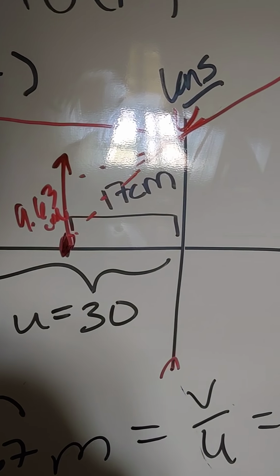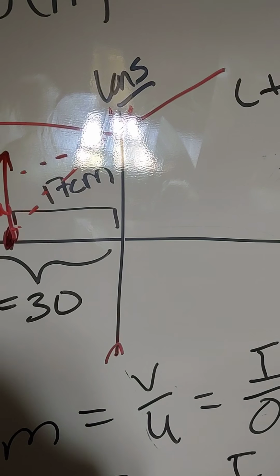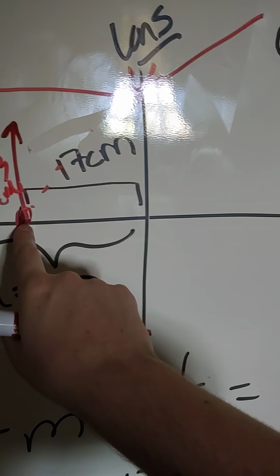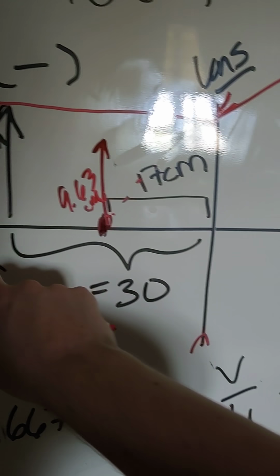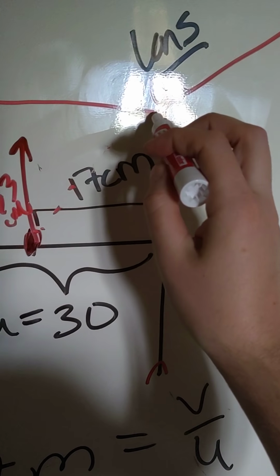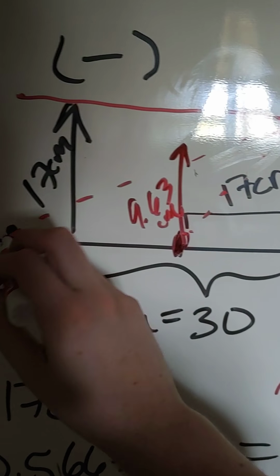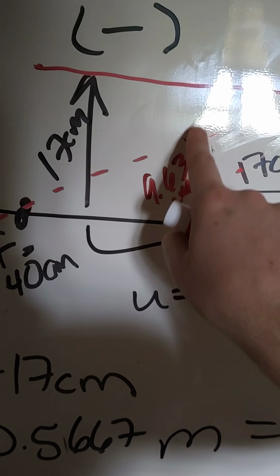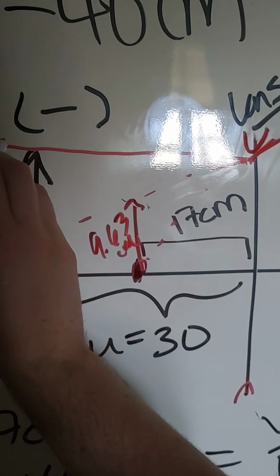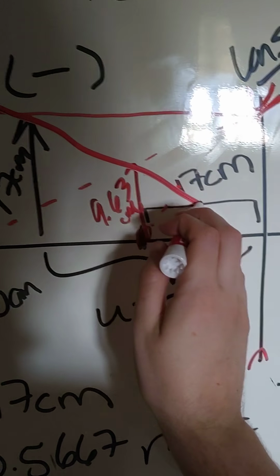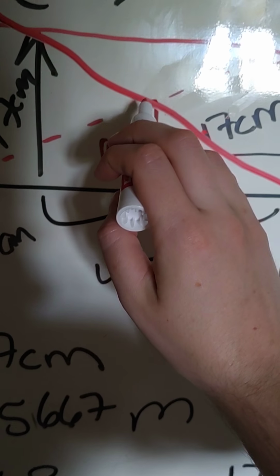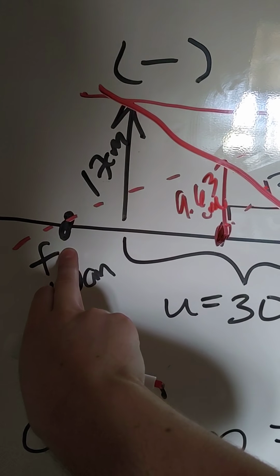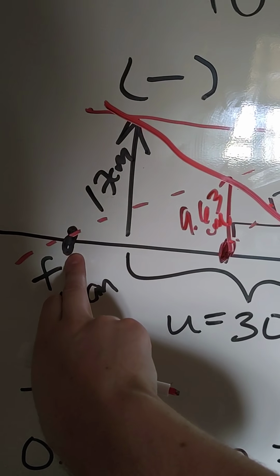Why did I do that wrong? Okay, no, I was right. I was doing it right in the first place. So this dot here is for my image. This is for my focal length. So this line here should go all the way through to the focal length, which means that my object's a little too tall. And this next line that goes through the optical center is where they'll meet. I know I made that a little bit confusing. I forgot that the focal length is all the way over here. That's what you get for drawing the same image over and over again.